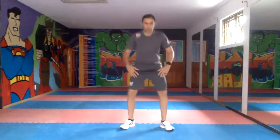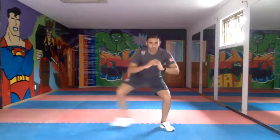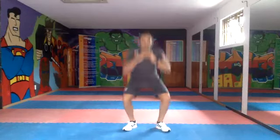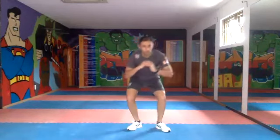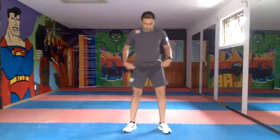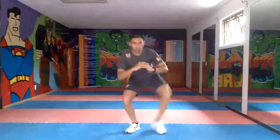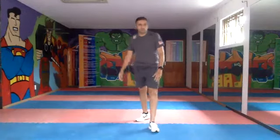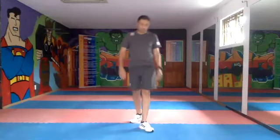So the first exercise, I'm going to show you from the side, from the front. We're going to squat out to the side, out to the side, and bring it back up. Squat down, out to the side, bring it back. If that's a bit too easy for you and you want to challenge yourself a bit more, you squat down, stay in this position, out, in, out, in, out, in. So obviously, you're activating those hamstrings a lot longer for 30 seconds.